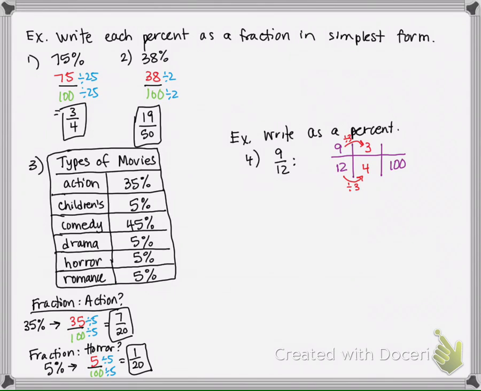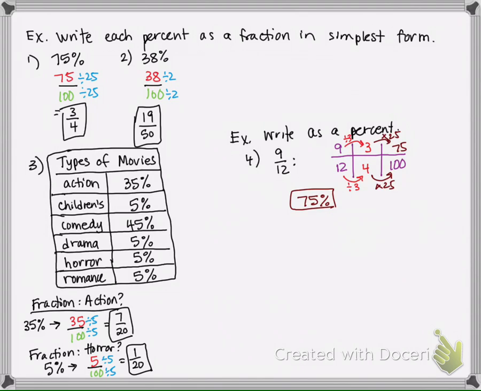Now, some of you were doing some really weird numbers on the test, and that's when you got yourself into trouble. Okay, you have to divide numerator and denominator by the same number when you scale up or scale back. And then, let's see, that's going to give you 4 times what? 4 times 25 is 100, so 3 times 25 is 75. So this is going to be 75, and we have to add the percent symbol. Okay?